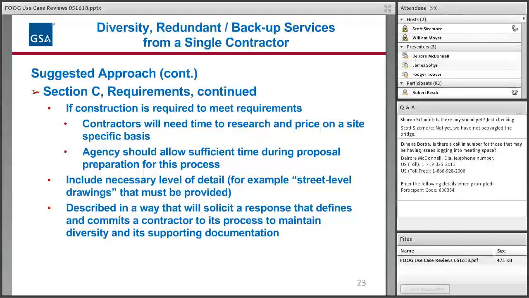So you want to make it very clear up front in your solicitation, here's what I need. And I think it's in the next bullet there, about maintaining that supporting documentation. If you need that, you need to make sure you put something in there, and it needs to be reasonable. You're probably not going to get it updated monthly, but maybe quarterly there needs to be a check: is that documentation still valid? So get agencies to be thinking about what these things are that I need, and put them in up front while you have the leverage.